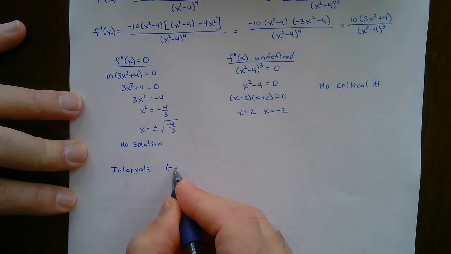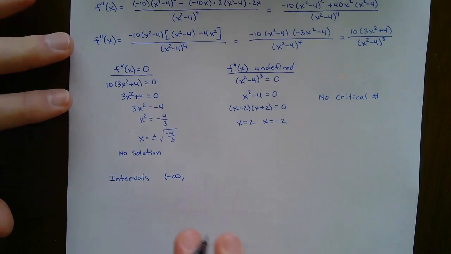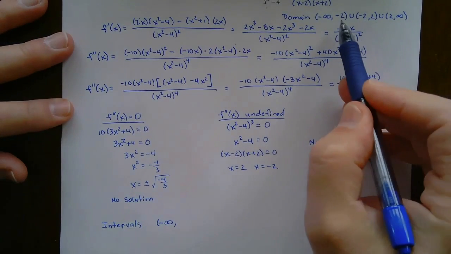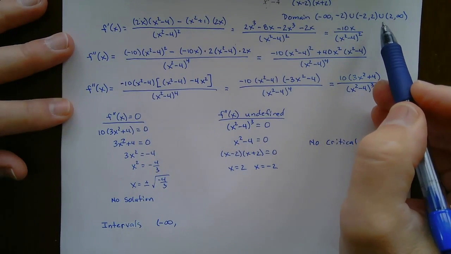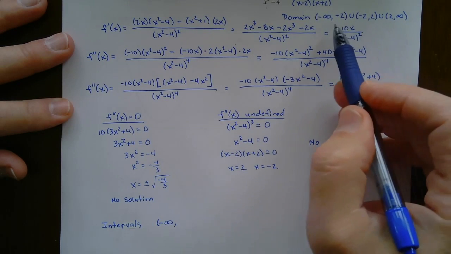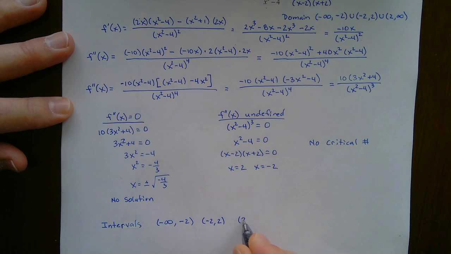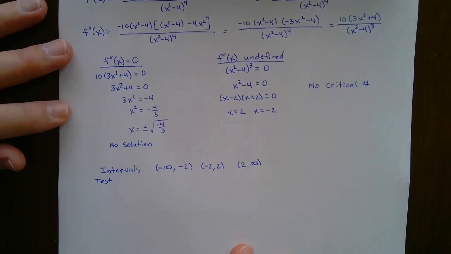Okay, and the breaks happen, so we're going to go negative infinity. We use the domain along with any critical numbers. So there's no critical numbers, so the intervals that I'm going to make my sign chart for are going to be the same intervals that we have for the domain. So negative infinity to -2, and then -2 to 2, and then 2 to infinity. We're going to do some test points. Let's slide it up some more.